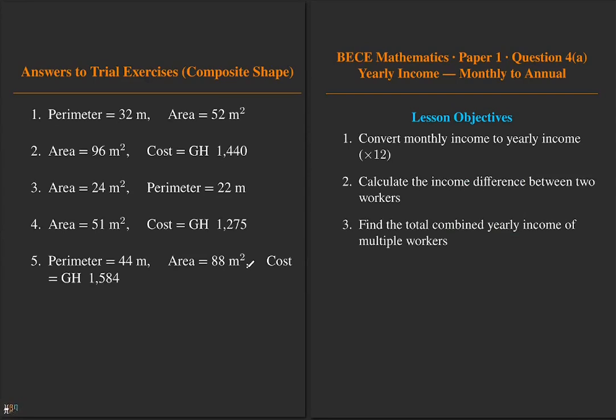In this lesson, we are looking at question 4A of BECE 2026. It is on income. By the end of this lesson, you should be able to convert monthly income to yearly income. You should be able to calculate the income difference between two workers, and then finally, you should be able to find the total combined yearly income of multiple workers.